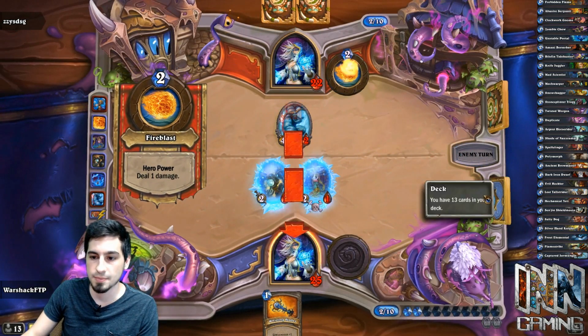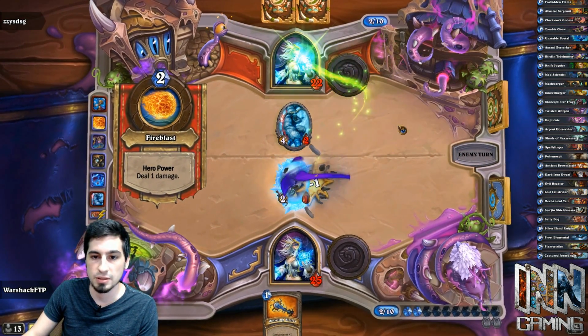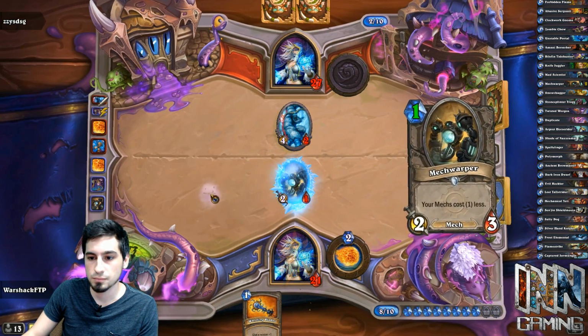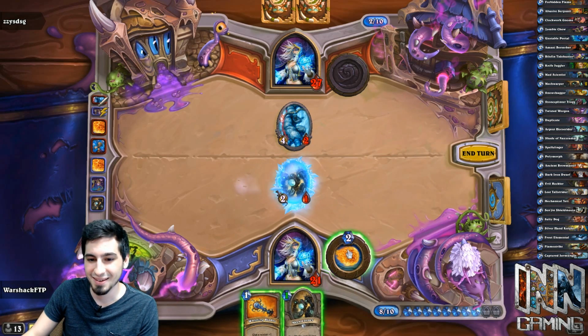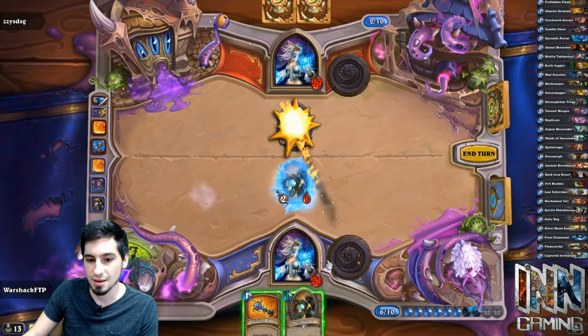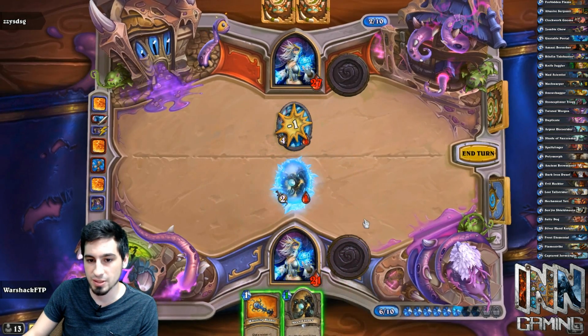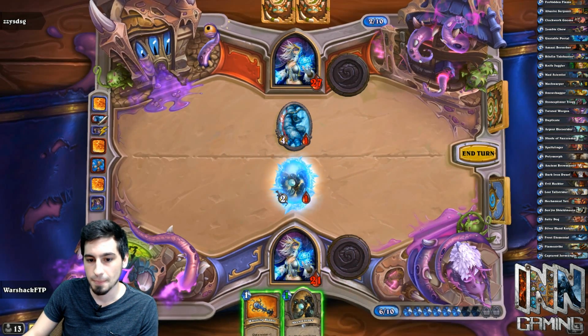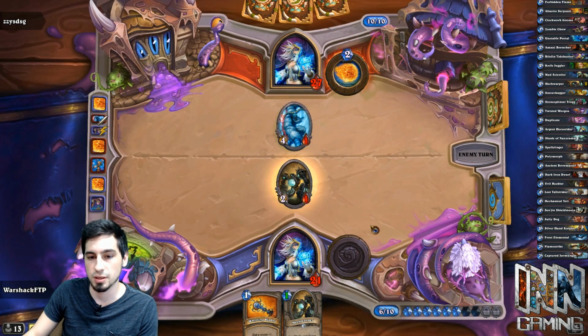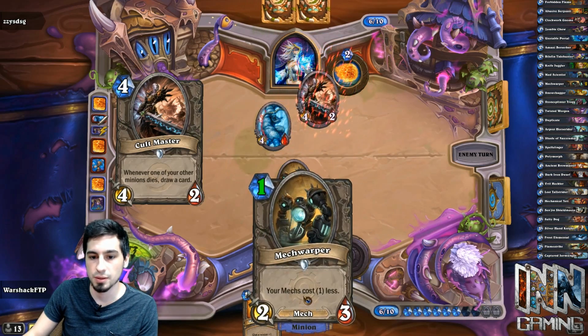Blizzard, pretty sick on his part. So Goremonger would be really good right here if he doesn't have a Polymorph. Another Mech Warper. I think we just ping this. And the problem is if we play the Mech Warper now, he just swings his Yeti into it. So I think we have to hold on to it. And then we'll just ping off the Chillwind Yeti. And then play the Mech Warper.